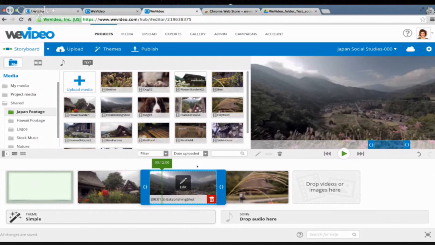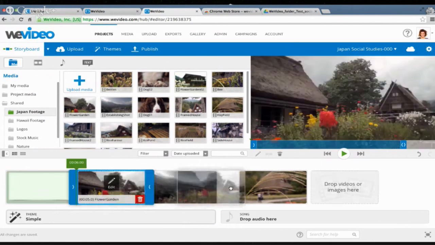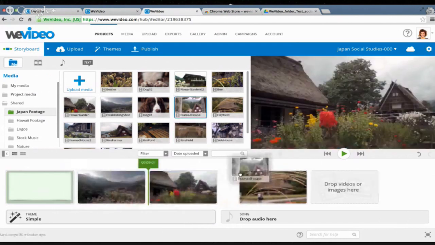Now, I've spoken a lot about these editing modes, and if you want, I could walk you guys through what that is. But the reason why I want to bring it up is because on the tablet right now, you can only use the first editing mode, which is the simple storyboard mode. And the reason being is because it's much faster and easier to just move around the sequence, which is what you see right now here. The sequence of the different clips that you want to add to your story and edit it out.